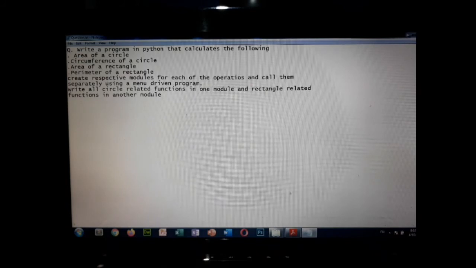Is it clear? Okay, now see how I have done this program. These are the circle related functions and the rectangle related functions. This is one module I have created here, circle. In this module I have done the area of a circle, like in the previous example, and the circumference of a circle.